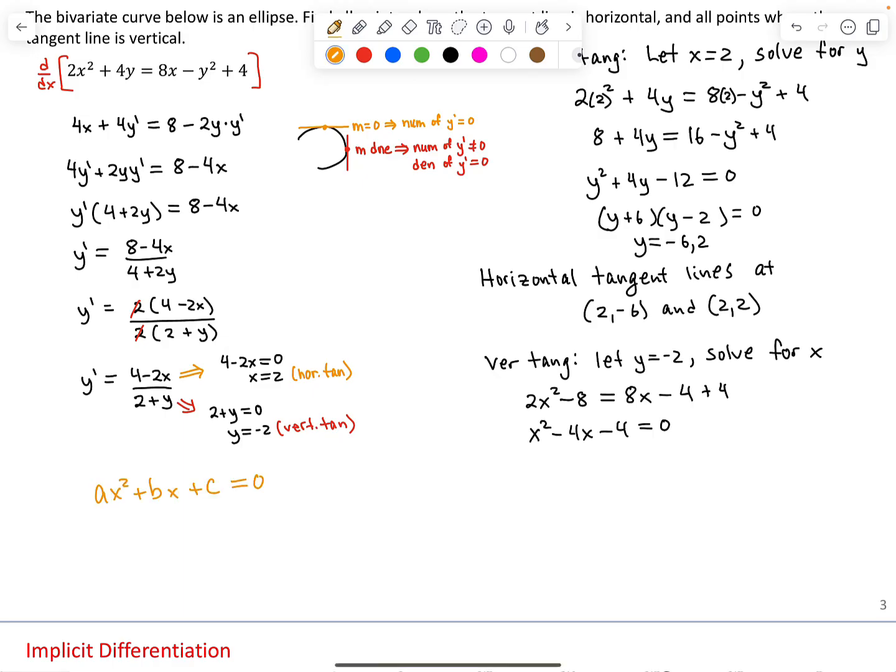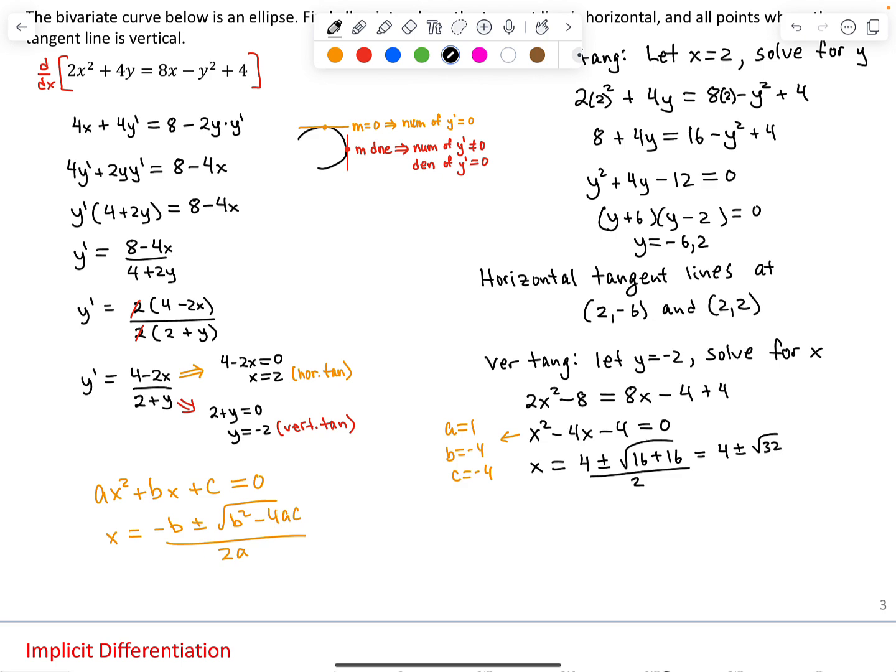Just as a reminder, if ax squared plus bx plus c is equal to 0, then the solutions to this equation can be found by doing x equals negative b plus or minus the square root of b squared minus 4ac all over 2a. So in this case, we're going to get x equals, a will be 1, b is minus 4, and so is c. So x equals negative b, which is 4, plus or minus the square root of b squared, negative 4 squared, which is 16, goes to positive, minus 4ac. And 4 times a times c will be negative 16. So we're subtracting negative 16, which means we're adding 16, all over 2 times a.